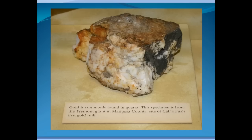So here is what a lot of common quartz looks like. And this is probably decent ore, although I don't know what the testing of it revealed. But this is from the Mother Lode country in California, in Mariposa County. You can look at this rock and see it's stained rusty colored from iron present in the rock, and it's stained black from manganese. And you don't really see any obvious gold. There's probably a few specks here and there spread through the rock. But like I say, a ton of this rock may be well worth processing.